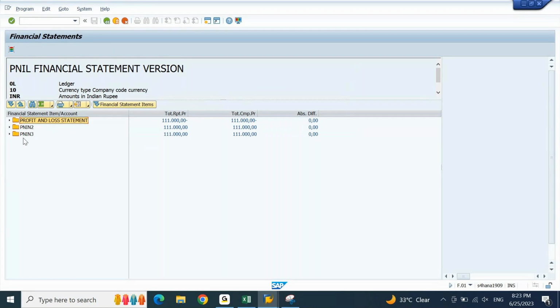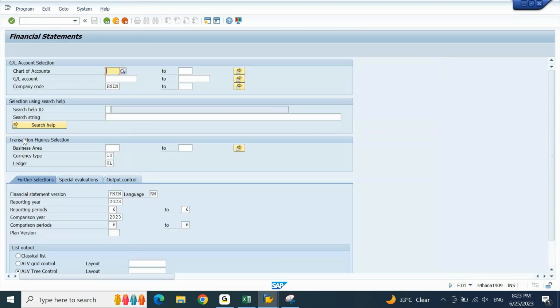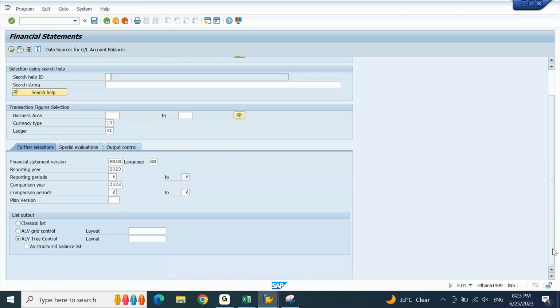But if you do not want them, and you want only the GLs that you have mapped, you need to click on this button, as a structured balance list. This checkbox is one of your interview questions. They might ask you what will happen if you enable as a structured balance list on your F.01, and what the importance is or why we use this. Once we define the balance sheet, you will understand it.